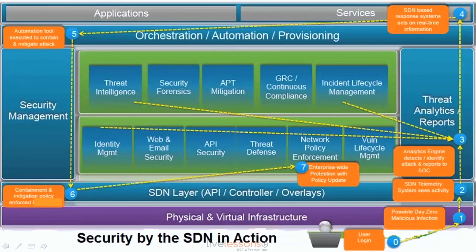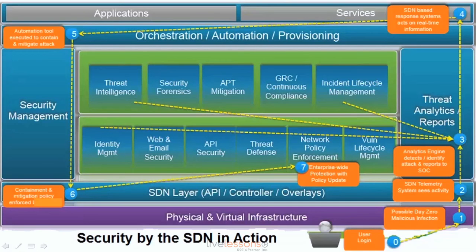To make things a little bit clearer, let's have a look at an example of security by the SDN in action. Here's a typical SDN implementation, and notice the layered approach to the system. As we'll see in a later part of this presentation, each of these layers will provide security in its own right. But for now, let's have a look at how SDN can help thwart an attack in real time.